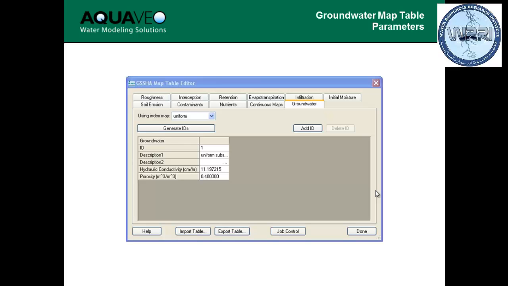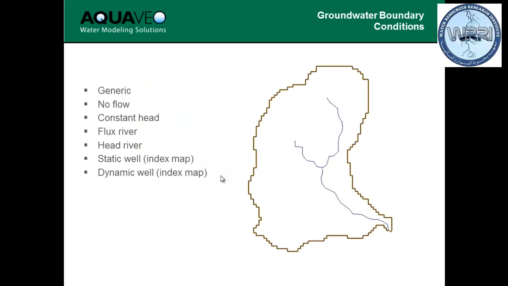And then you also have to define some mapping table parameters. The parameters you have to define are your hydraulic conductivity and your porosity for your different index mapped values. If you do all that, you might also want to define some groundwater boundary conditions.